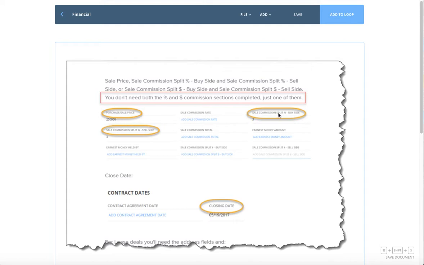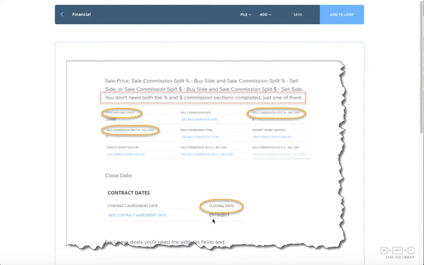Put in your commission. If you're representing the buyer, put in the percentage: 3%, 2%, 6%, whatever the case might be. If it's a seller, put the percentage in for the seller. Only the percent amount, 3%, 3.5%, whatever that might be. And if it's a flat fee, just put in a flat fee amount wherever the dollar sign is indicated. But you don't need both. Please do not put both in. Either put the commission percentage in or the flat amount that you'll be paid.